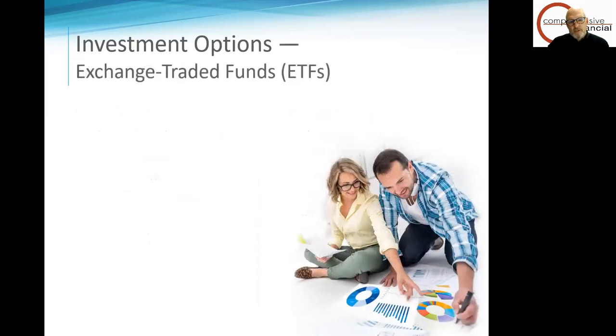Now, the other options that are out there, as I mentioned before, are exchange traded funds, or ETFs. Something to understand here, most ETFs out there are based on an index. One thing that has come out, though, is that the indexes available in the marketplace now are so diverse. I can buy an ETF that tracks the performance of a basket of stocks in the solar energy industry, or water producing, or manufacturing, things along those lines, or simply a bond portfolio that tracks the aggregate bond index or treasury index. There are so many different options.